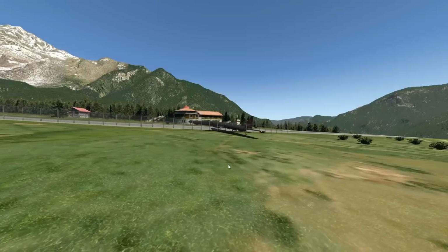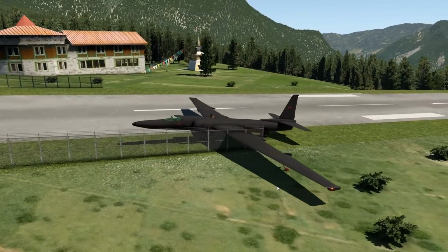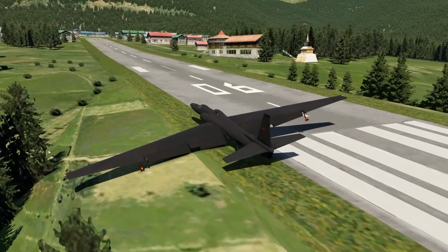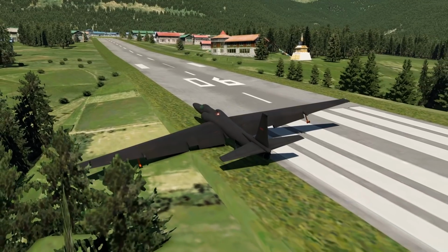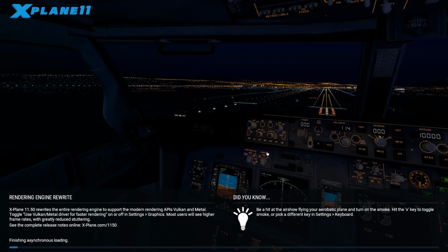Yeah, not good. Something that I thought would fit in this video quite well was also flying this plane in the worst weather possible. So this is kind of like Inception in a way. We're flying the hardest plane to the hardest airport in the hardest weather. Alright, let's go ahead and go for some stormy weather indeed, and this is going to go horribly wrong, I can already tell that, but that's the sake of it, isn't it?